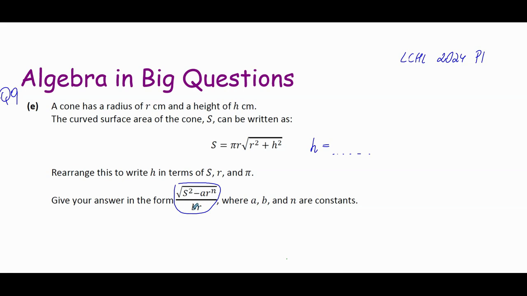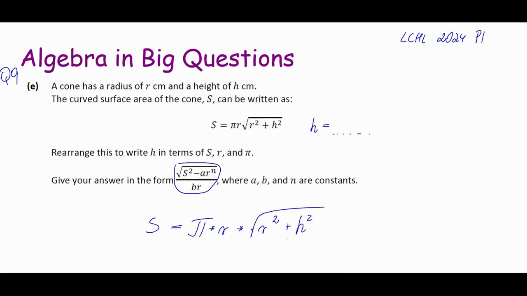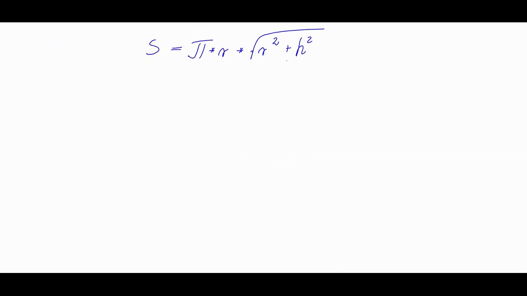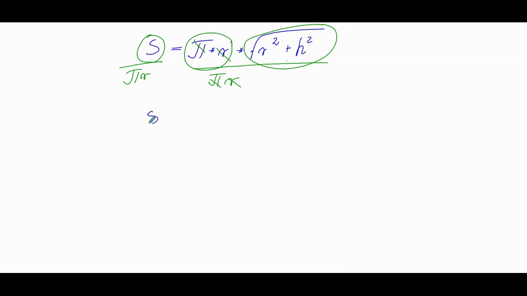Okay, so first let's focus on moving things around. I'm just going to write this again here so that we can work. So where is the h that we want? Well, our h is under the square root, isn't it? Now, the square root is multiplied by pi and r, so first I can eliminate this pi and r, because I need to start a process of elimination. How do I eliminate multiplication? By dividing both sides of the equation.